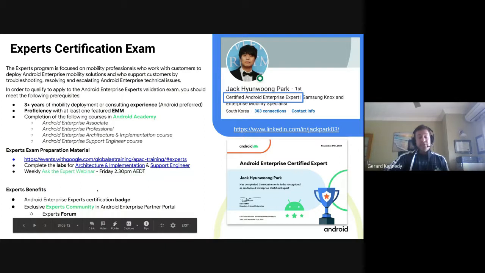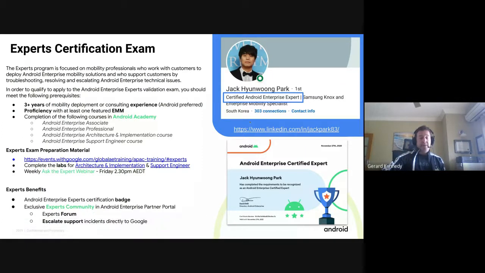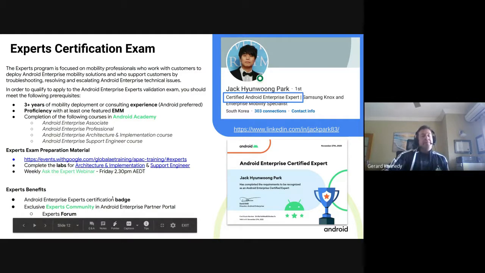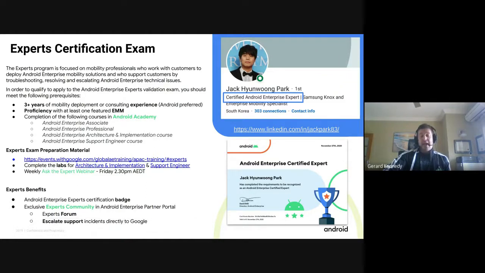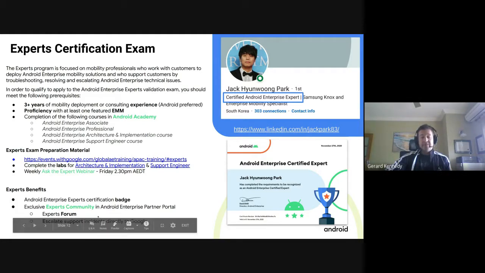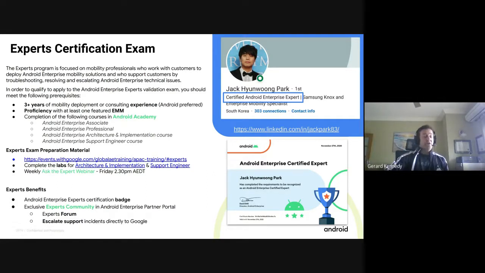Why do it? Why go through all this effort? Well, first up, you get this really cute badge you can put on your LinkedIn and share with everyone. Show your mum. I'm sure she'll be impressed, as well as should be your employer, because it's going to help them get their service provider certification. It can also give you access to a pretty amazing community where other experts are, and we have a closed forum which only experts can get access to. So you get to interact with the famous Jason Baton, who loves nothing better than answering questions at 2 a.m. from experts all around the world, along with Google engineers.